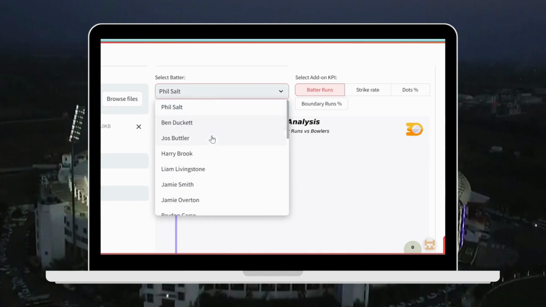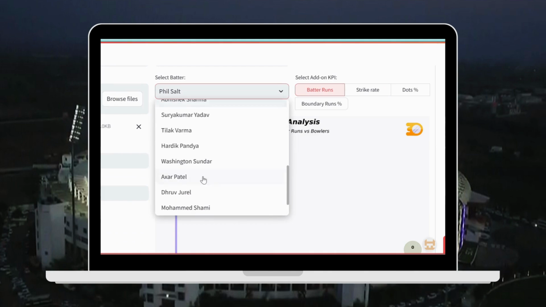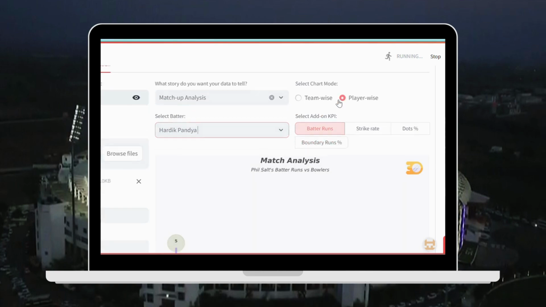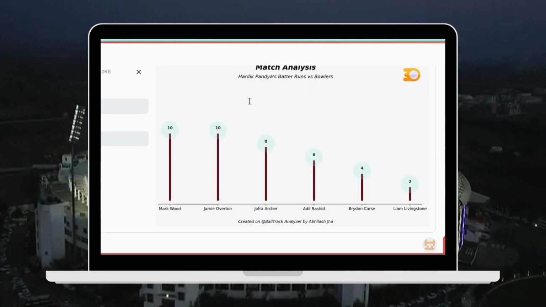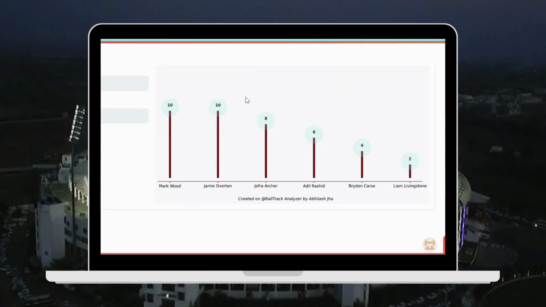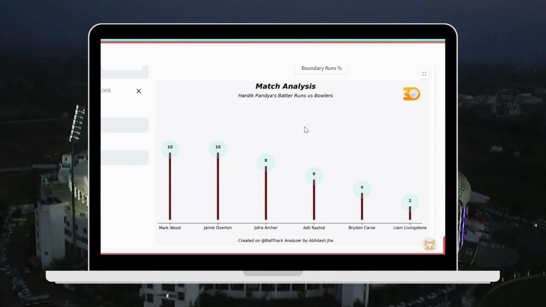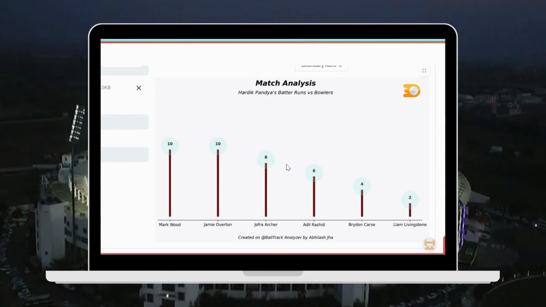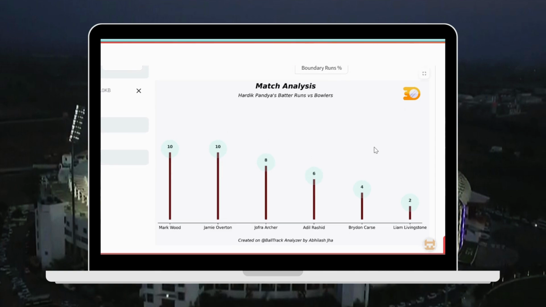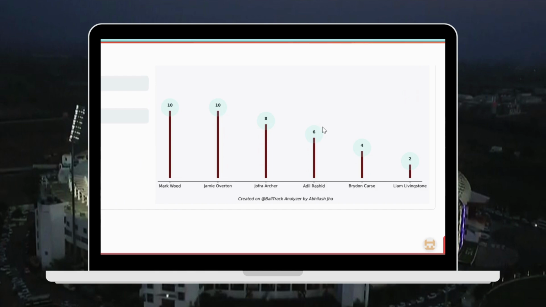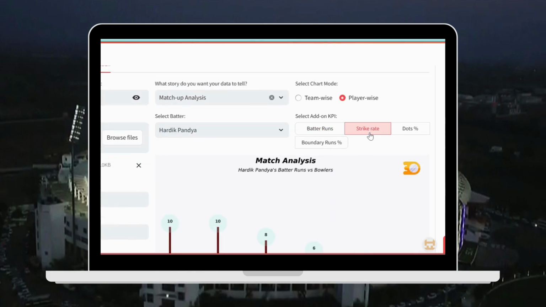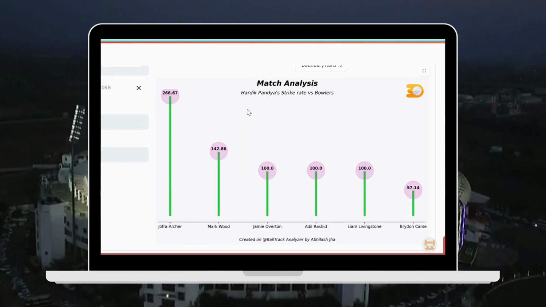When we look at the player-wise analysis, the Indian batter Hardik Pandya struggled against every bowler. Although he scored 40 runs, he couldn't get going against Adil Rashid. His runs scored stands at 6, and against the other bowlers too he couldn't get going, especially the spinner Adil Rashid, whom he would have thought to target. So Hardik Pandya couldn't win it for India.